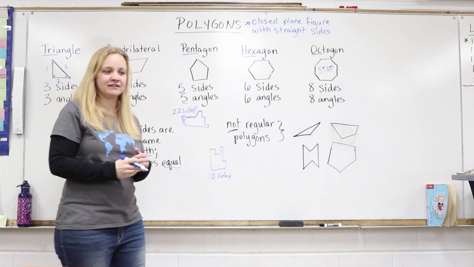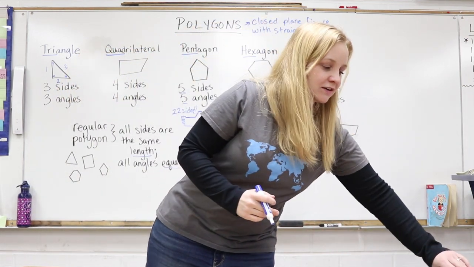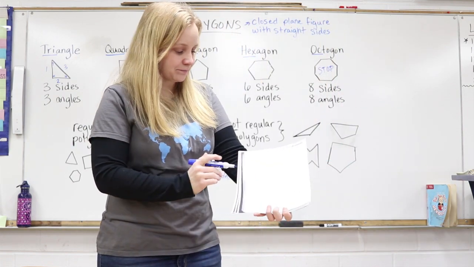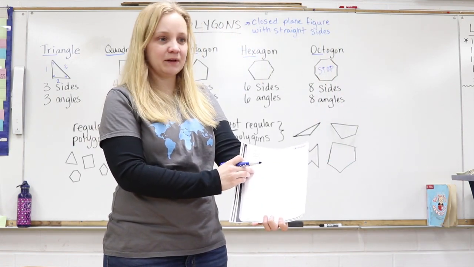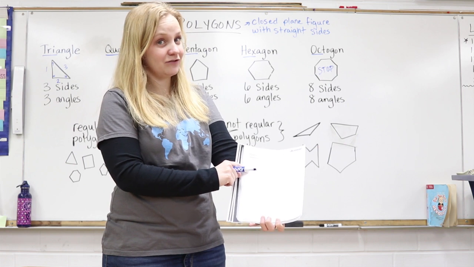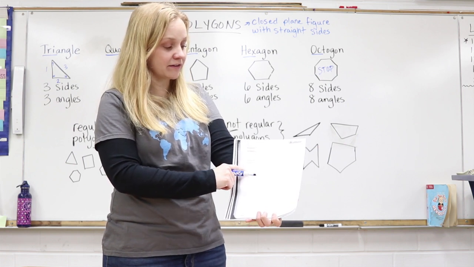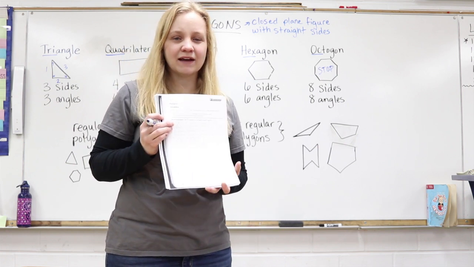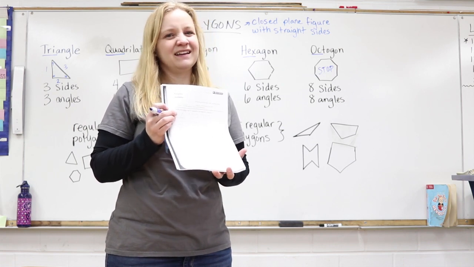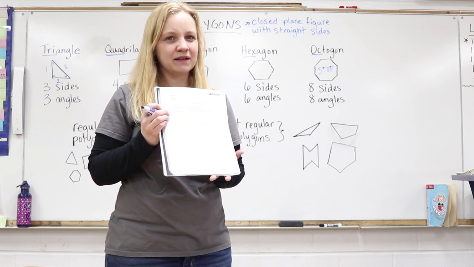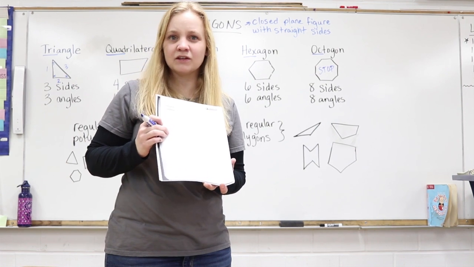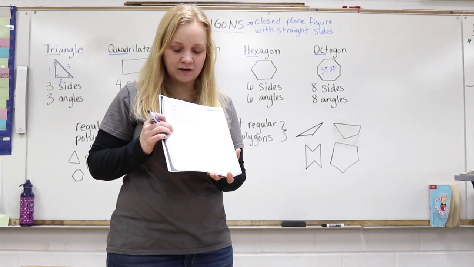It is a polygon. Thanks for joining us. When you do your worksheet, you have 2 answers to write in here. You have to write what kind of a shape it is. So number 3 is going to be a triangle. And you have to tell whether it's regular or not regular. You don't have to measure. You can look at it and decide, does that look like everything is about the same length and even? Then you would call it regular. If it looks uneven, call it not regular.